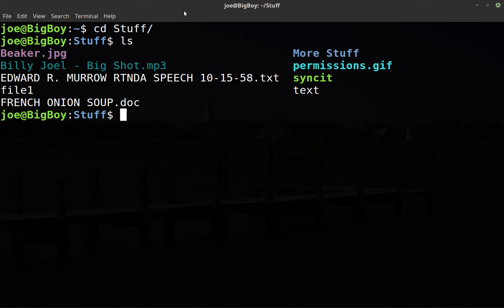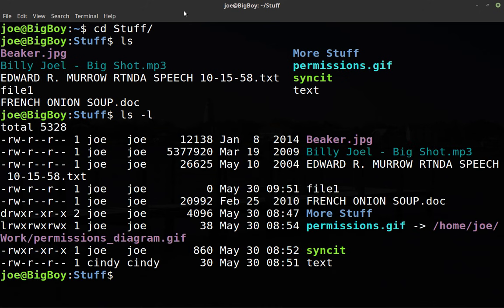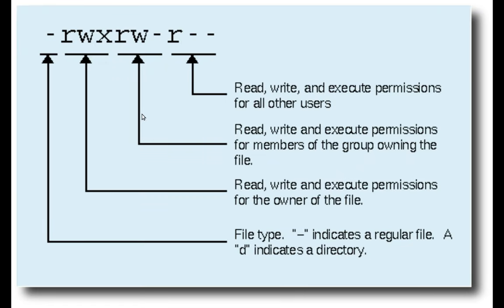So if you want to know more about what you're looking at in a directory, the best way to do that is to just list it with the L option. And now we're going to get a lot of information about these files. So the first part here might look like complete gobbledygook, and we're talking about right here, but this is actually a bunch of important information right here. And to figure out what's in there, let's jump over here and look at this graphic. So what we're looking at is the permissions bit on the file, that actual information.